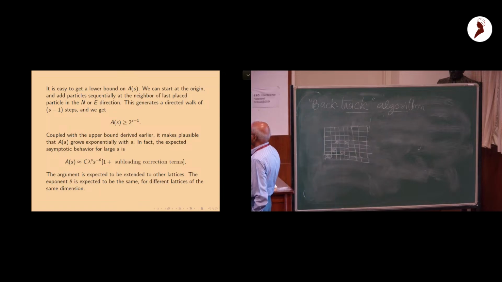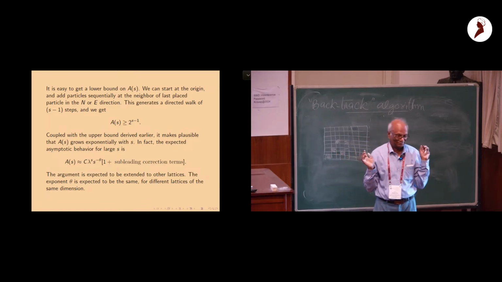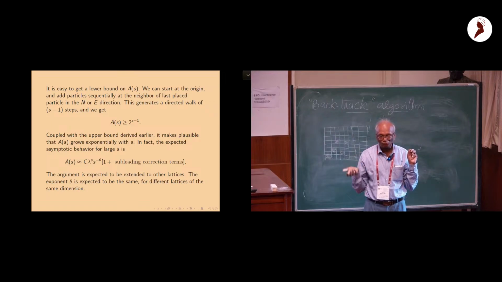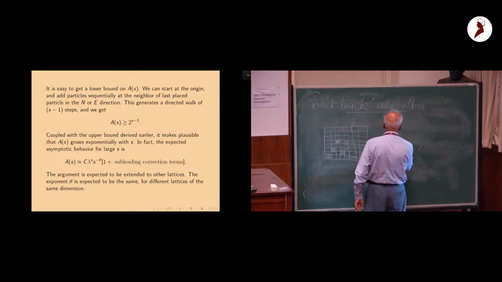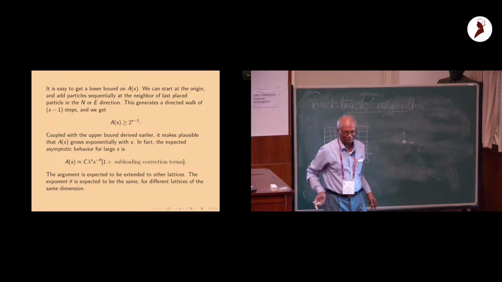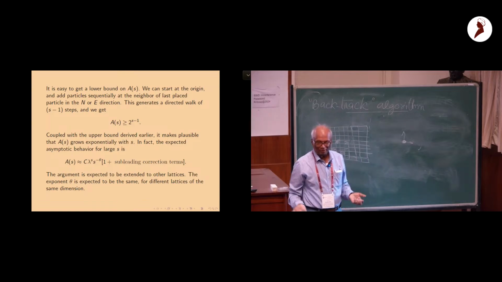So we have already given an upper bound on AS. It can only grow as 8 to the power s. But now I want to give a lower bound on AS. How does it grow? It's very trivial to say it must grow at least as 2 to the power s, because if I take a site, then I can always grow in one of the 2 forward directions. And then I go there, then I can grow in one of the 2 forward directions. And then keep on doing like that. So the number will be at least 2 to the power s.